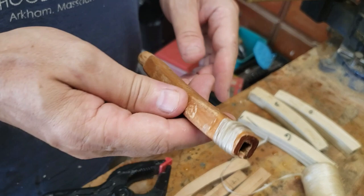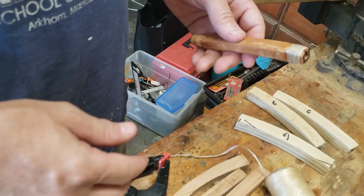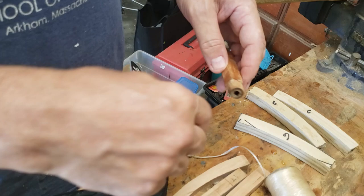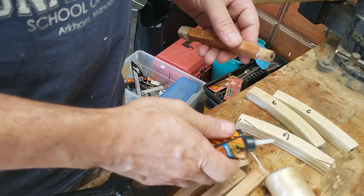So this is a flat, very strong string that I've got. You can use polyester thread, whatever you want. And the idea is, I think that the first filming that I did of this was almost completely out of frame, so I'm going to try it again. So the idea is to soak this with CA glue, put several lashings around, soak it again, several lashings, soak it again, several lashings, cut it off, and then coat it and wipe it down with a cloth to facilitate it holding on there.